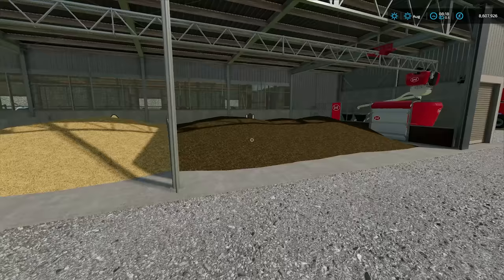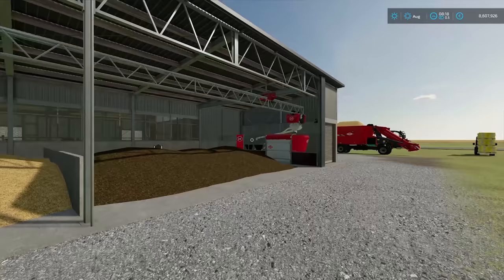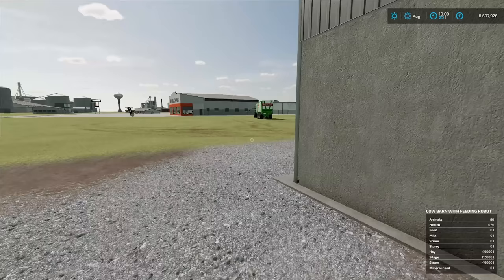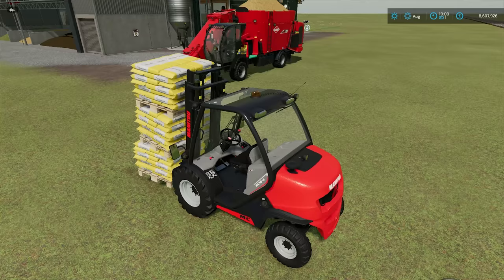I'm going to speed time up a little bit because we've put all of our constituent parts in that we would need to make TMR, so let's just wait and see what happens. So I'm going to slow the time down again. As you can see, we've jumped forward 2 hours there, nothing at all has happened, and that's because there is one final piece of the jigsaw we need to add, and that is mineral feed. That's something new for FS22, but to get the robot machine to work, you need to put this in.